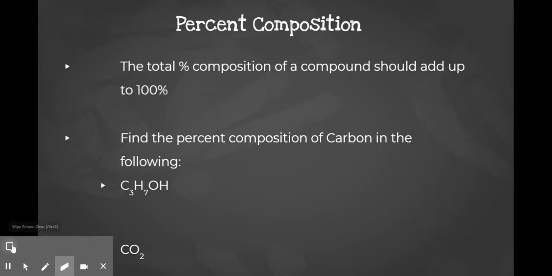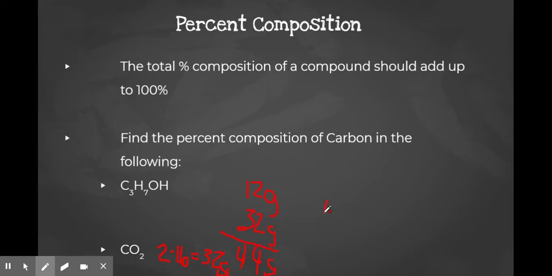All right, let's do the same thing with the carbon dioxide here. This one's a little bit easier. We have 1 carbon, which is 12 grams. We just looked that up, right? We have 2 oxygens. Oxygen is 16. So 2 times 16 is equal to 32 grams. So when we add those together, 12 plus 32, we get 44 grams.